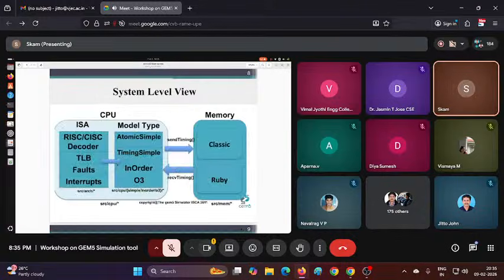This system level view should give you an idea of the theoretical part of GEM5, because understanding this makes your job easier when you walk through GEM5.